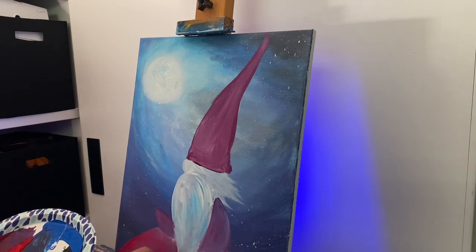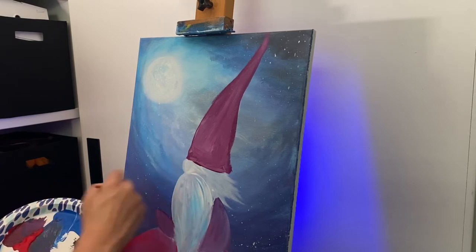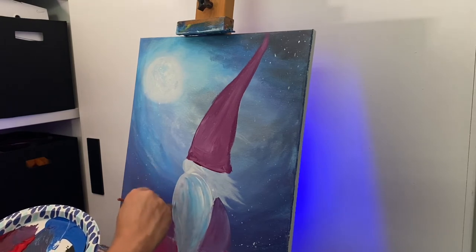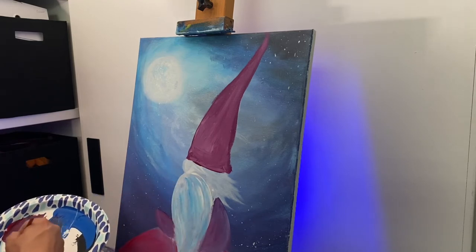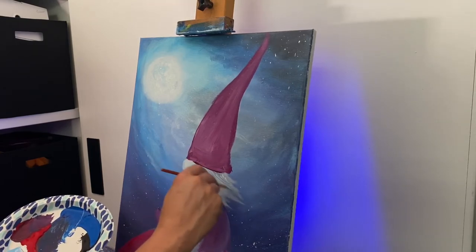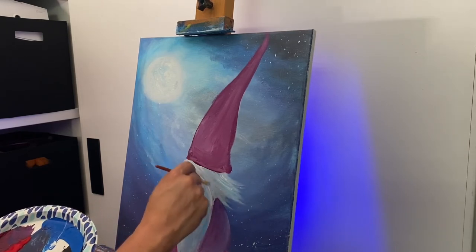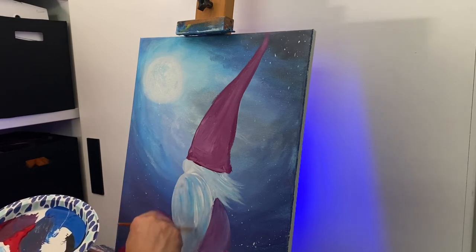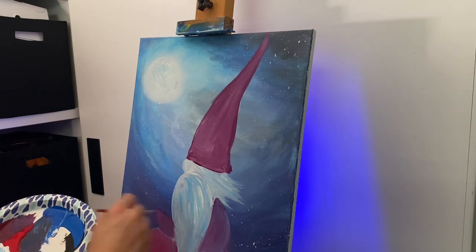Again, all we're doing is we're adding base layers to fill it here. But what it does is it teaches you texture. It teaches you depth. And that is so important. Depth, texture, all those kind of things are so, so important. See what I mean? As you start advancing and start painting better than I can paint, you can start figuring it out. You'll be like, oh man, that's what it was about. That's what we're talking about.